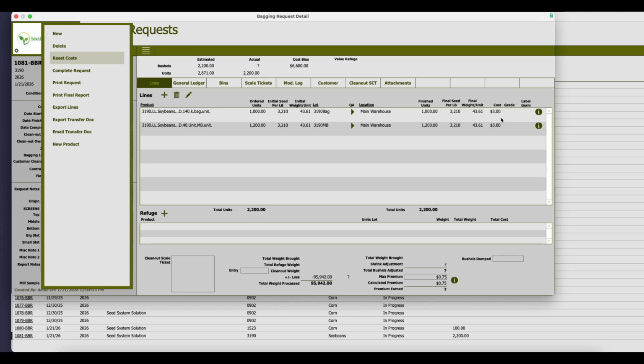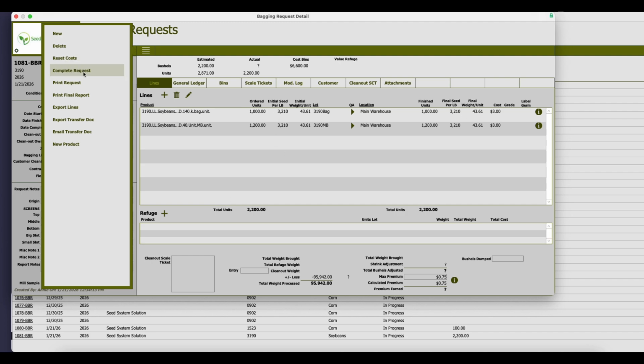It's going to pull a new cost per bushel based on the value of cost from that bin, pulling from that production field. It would take into account any refuge lines if we had any. In this case, we don't, but if we had any value in our refuge lines, it would also average those costs into our units here.